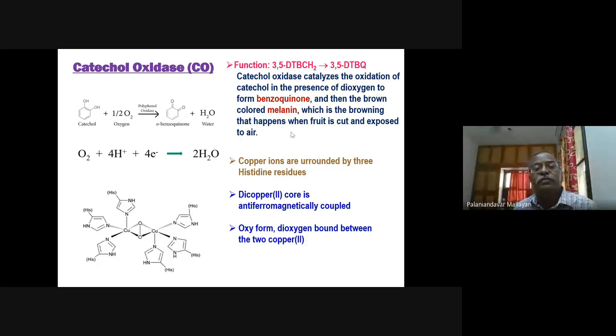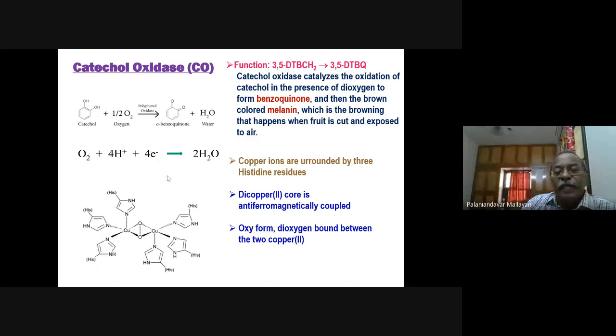So plants also have this type of catechol oxidase. So what is it that they do? They try to convert the oxidation reaction like this. In this reaction, you can see O2 is reduced by electrons to give water. One of the oxygen atoms is involved, and the other oxygen is involved in reacting with H plus to get water. So this is, I said, the reverse reaction. The reverse reaction is nothing but the oxygen evolving complex. So this is of fundamental importance in biology.